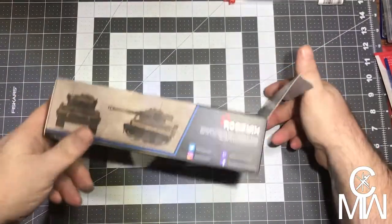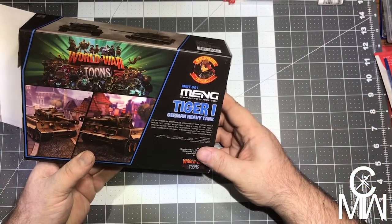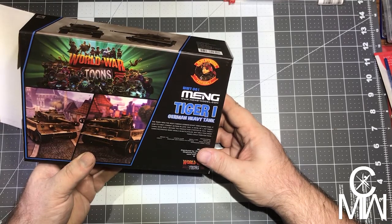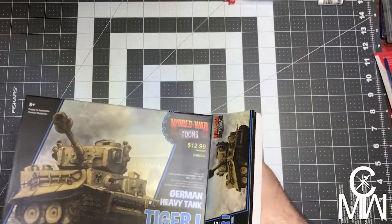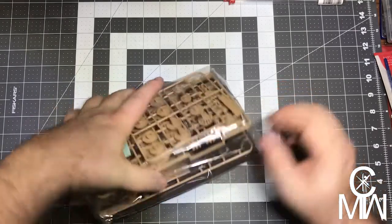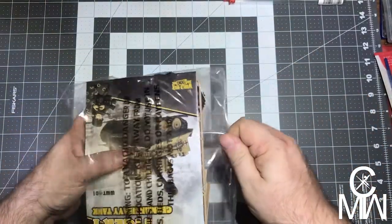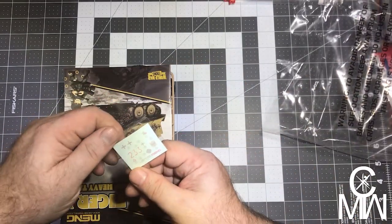And our box art again. Same thing. On the back it says here, the Tiger I was the most famous German heavy fighting tank during World War II. It saw its first combat action in 1942. Yada, yada, yada. Not bad. And looks like about the same. Standard set of decals.